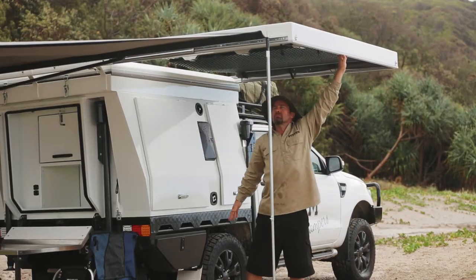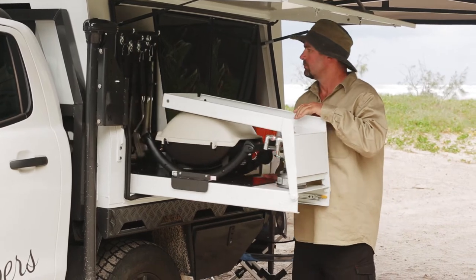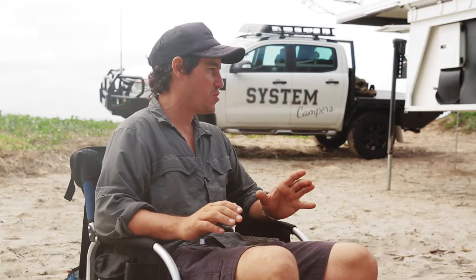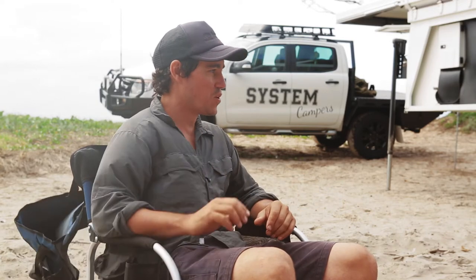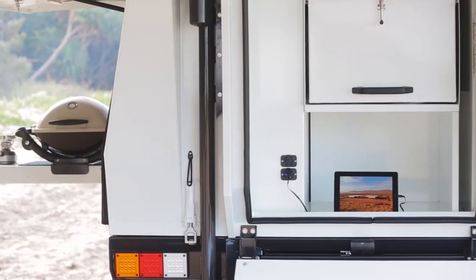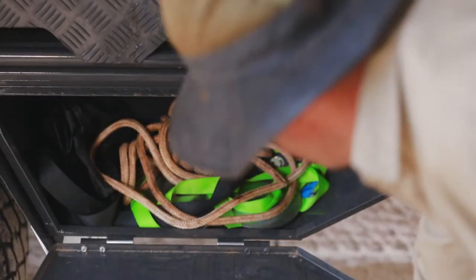But not only that, on the way to your campsite, if you need to pull up and access any part of it, you can do that easily without unpacking the whole system. You can rock up to any campsite from the High Country to Cape York and have all the mod cons and all the comforts and convenience you've got back at home, anywhere out in the bush. And it's got heaps of storage and there's a spot for absolutely everything.